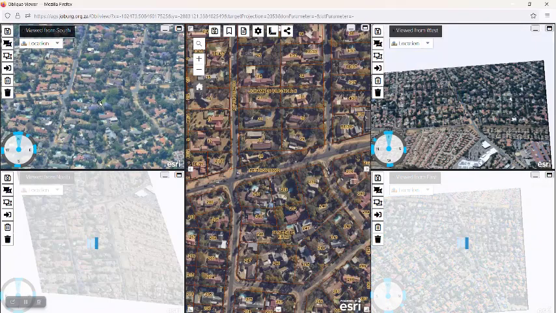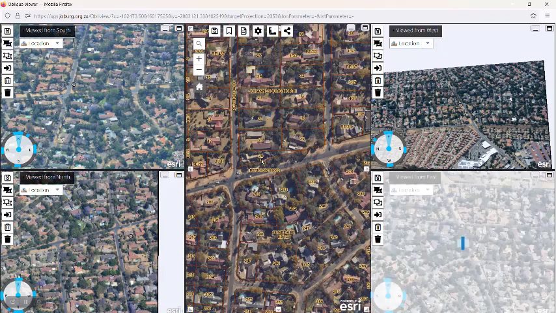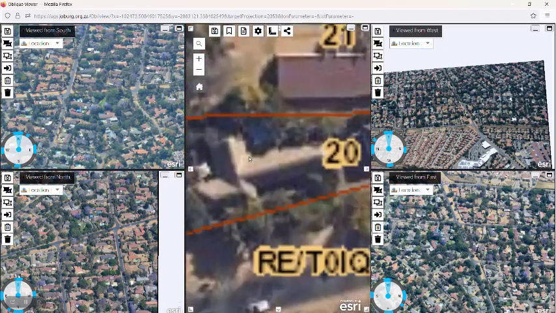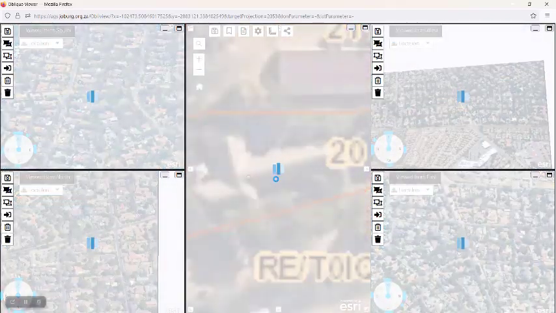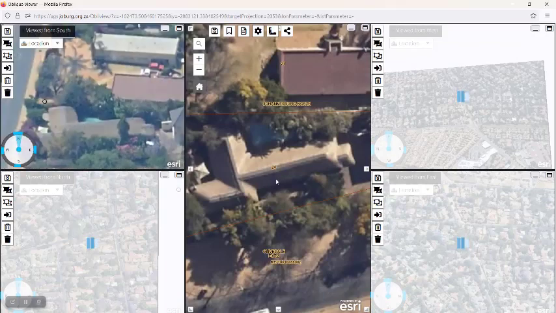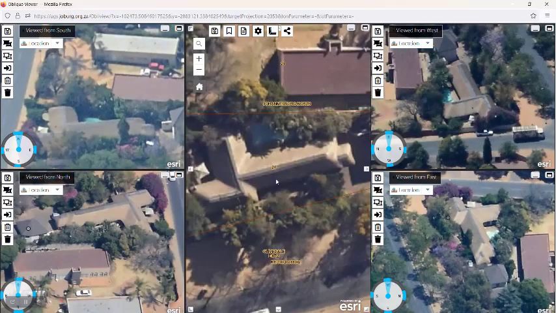There you go, and as you move your mouse, the various views come up, and as you zoom closer in, you will be able to see the north, south, east view of that specific property. I assume you all use this internally as well, quite a bit, yeah? Okay, so you just have the benefit of being able to access it for the property that you're looking for.